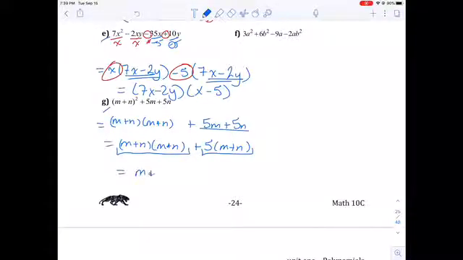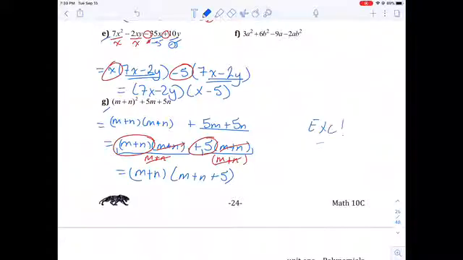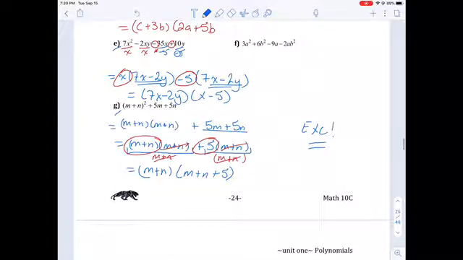Now if I look at this, I've got a term here, kind of a single term, and a term here. My common is m plus n. When I take an m plus n out of the first two, I'm left with an m plus n. And when I take an m plus n out of this one, I'm left with a 5. So my leftovers here are an m plus n plus 5. It's a bit of a weird one. This would definitely be an excellence type of question. Do not even panic about it.